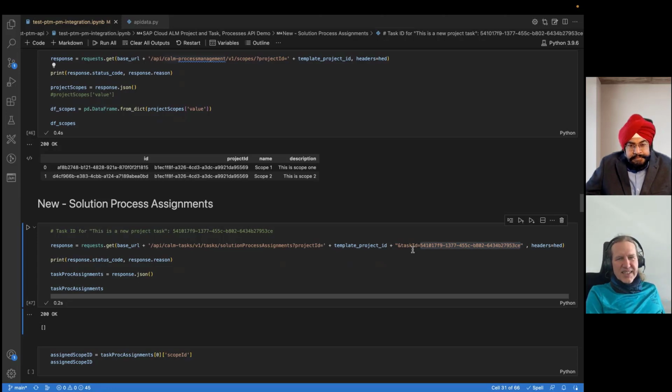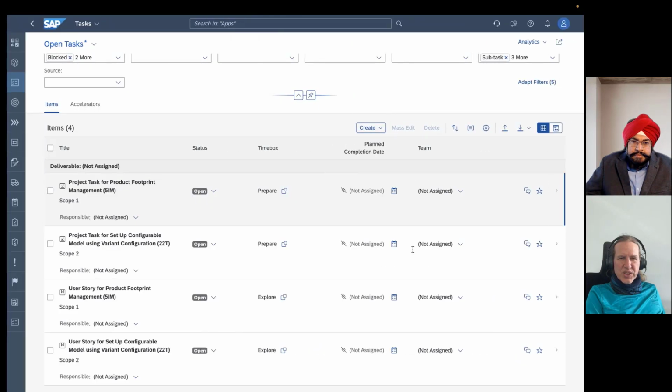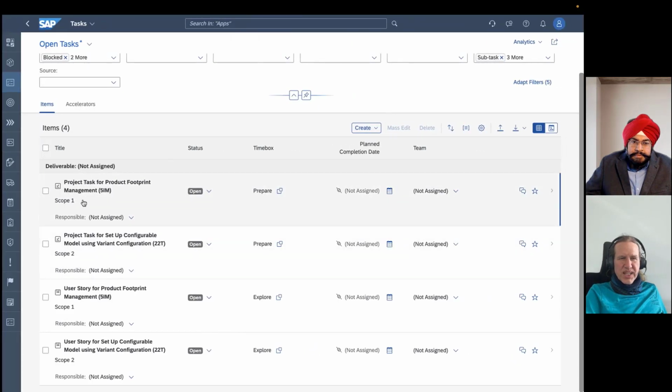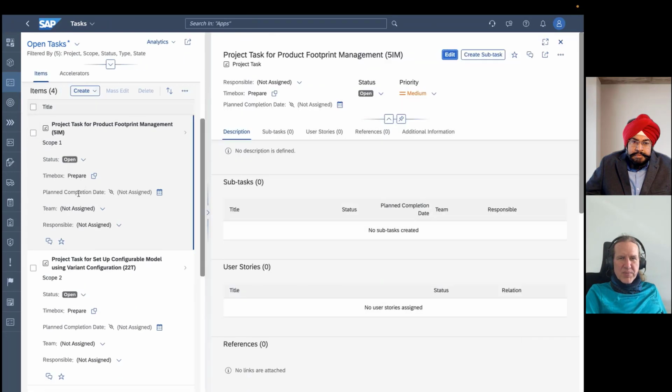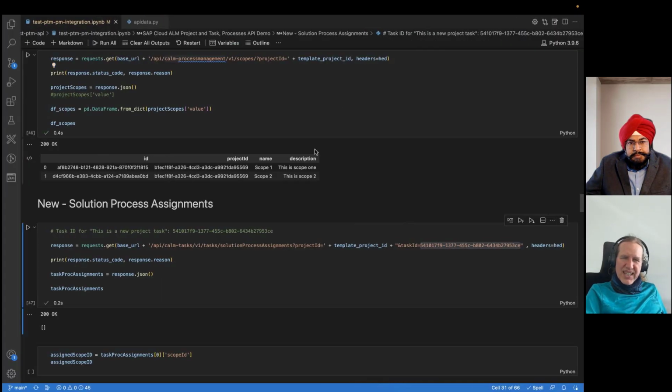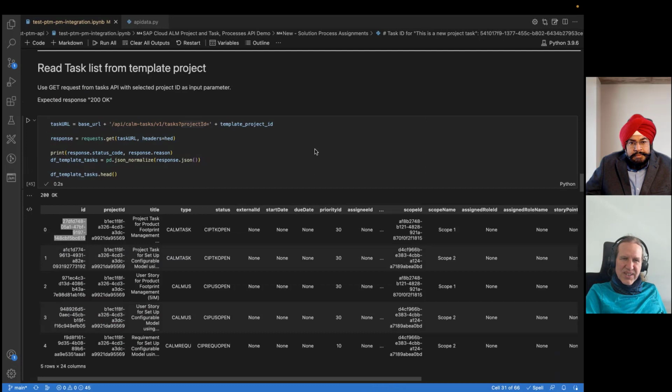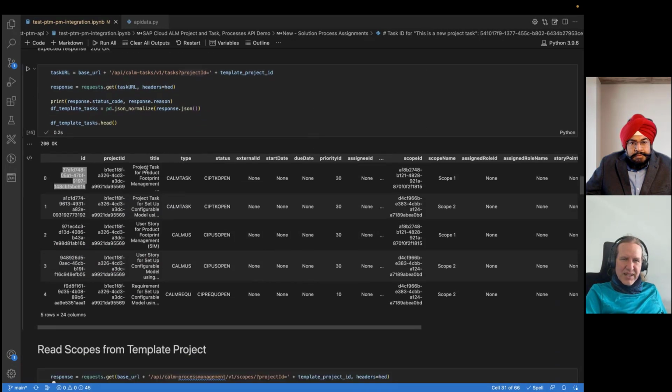Let's go over and look at that task that I was showing you before that was assigned to a process. Here we have this one called project task for footprint management. I'll go back to the coding and let's look this up.